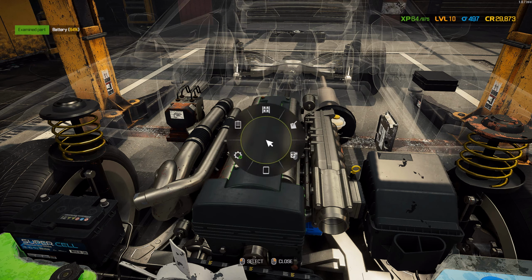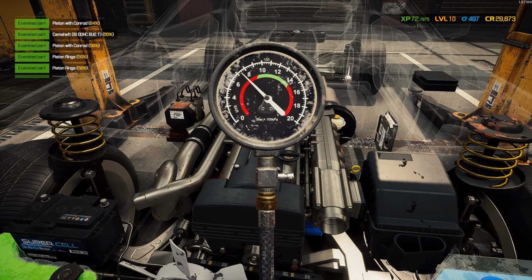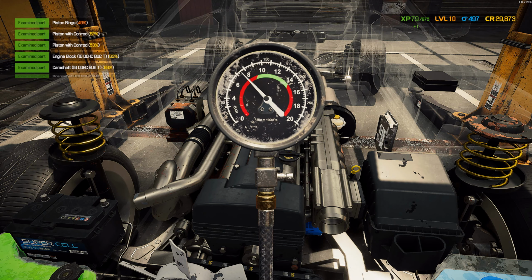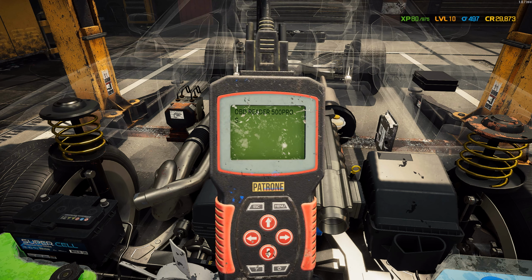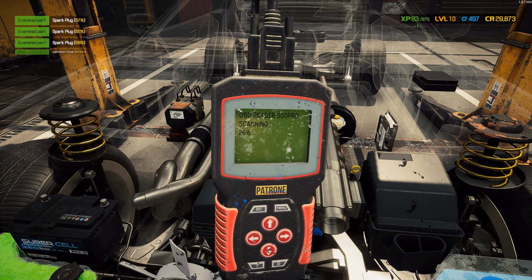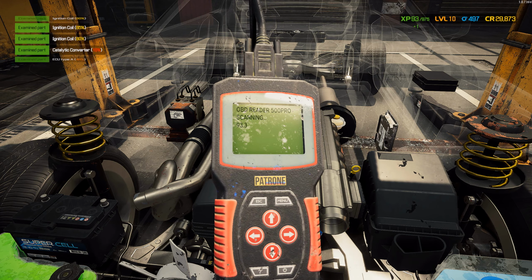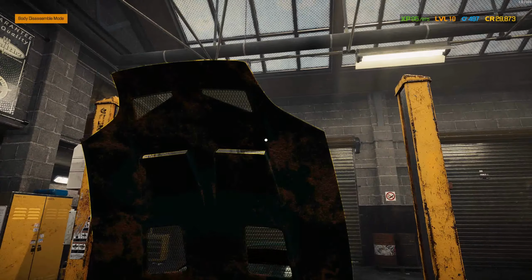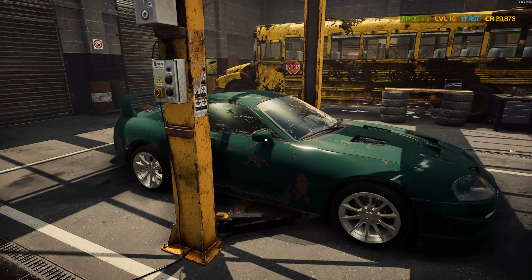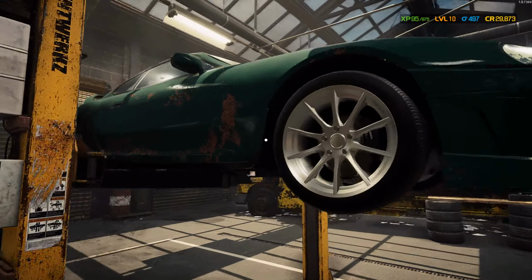Alright. What else? We got a compression tester, and once again... Alright. And OBD. And that will be it. Scanning, scanning, scanning, scanning. That's quite a lot of XP. I like it. There we go. Catalytic converter. Oh, that's going to be expensive. And I don't think the game's going to let us fix that.